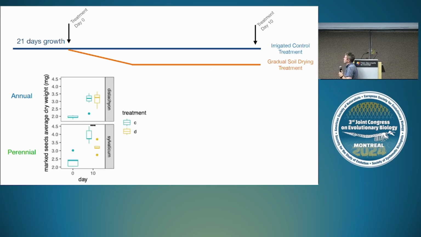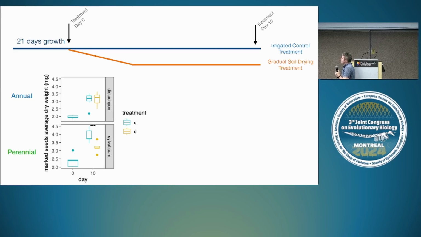What does that mean for life history? So Jia tagged a bunch of seeds at the first day of the stress and came back 10 days later, after the seeds should have completed their development. So these are now presumably mature, healthy, dry seeds. The contrast I want to make is on the left, where you're looking at the annual and the perennial, top and bottom, at day 0 when this process started, so you can see that both species are filling their grains as expected. And if you contrast the blue and the orange bars in the annual, you see that there's very little and no significant difference in the individual seed masses of drought stress versus control annual Brachypodium.